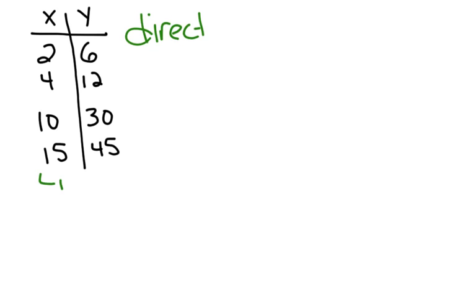So go put this one in L1, put this in L2 under stat, and then your calculator should already be set up. All you need to do is go to zoom and zoom stat, and you should end up with a graph that looks sort of like this. Something to that effect. Well, that seems like it lies on a straight line and that it might pass through the origin, so it looks pretty good.